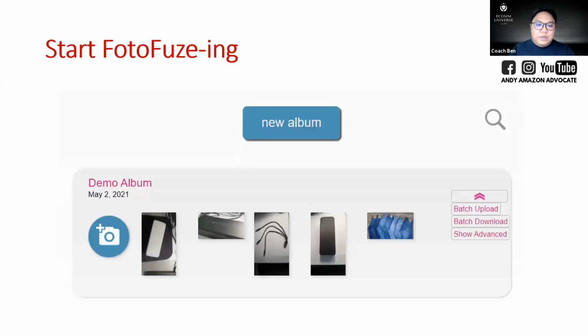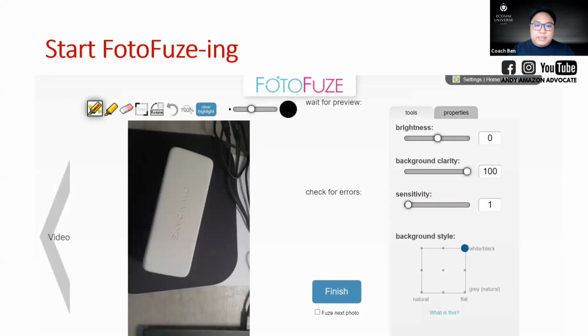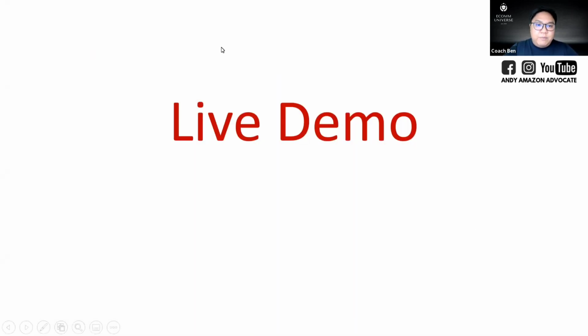Okay, I'll be showing you a live demo. When you see this page, just click on the image that you want to start with, and you will see this set of tools that you can use to do your PhotoFuse. Just take note over here: if you want to continue PhotoFusing, you have to click Fuse Next Photo so that you have the option to continue on to the next photo. If not, you would need to go back to the first page and choose the other image again. So take note of this option. Let me do a live demo for you guys to have a look at this amazing tool.